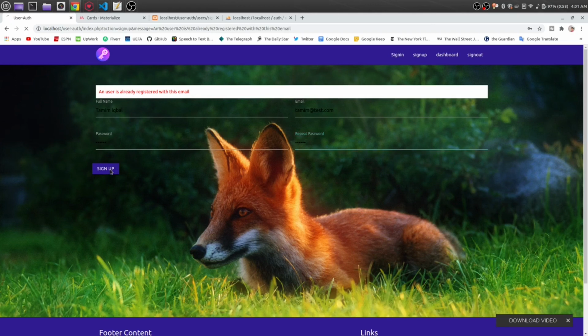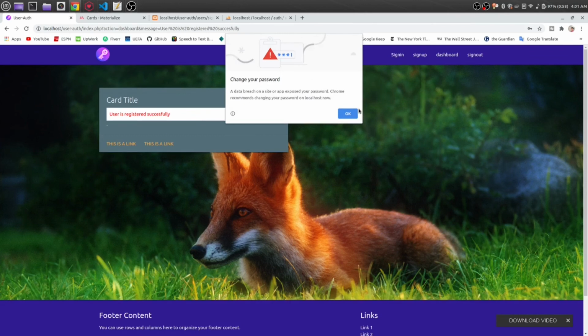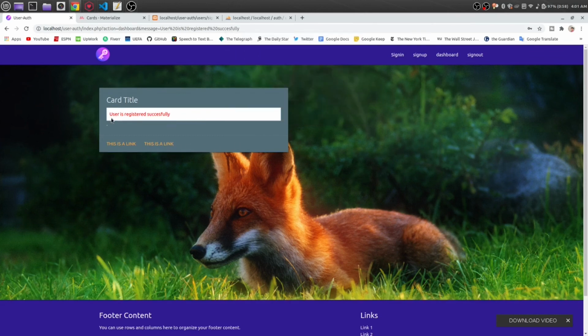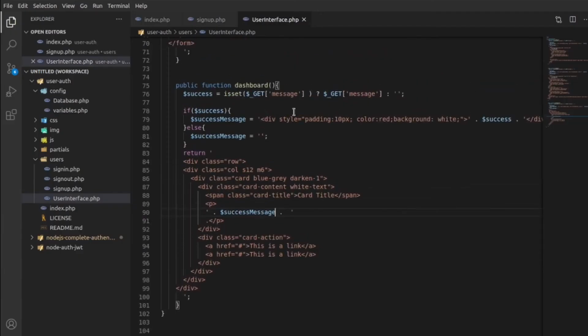Sign up. Saying user is registered successfully. That means it's working perfectly. Okay, in dashboard, since it is a success message, this color should be green.